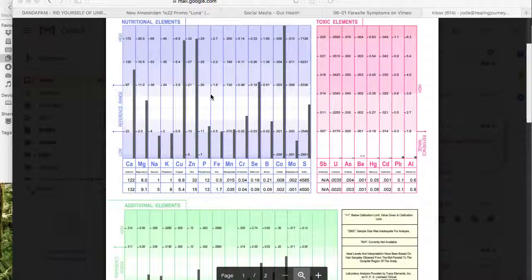So sometimes it's achy joints. Sometimes it's achy soft tissue. And what actually will happen if you have really high levels of calcium in your soft tissue is it's going to start to calcify your organs. It's going to calcify your arteries. It's going to cause lots of problems. This is because calcium, A, it's a dumb mineral. It doesn't go where it's supposed to go. It kind of goes with the flow. And B, it's a very sharp mineral. So that's why it's going to cause this pain when it's in your soft tissue where it doesn't belong.